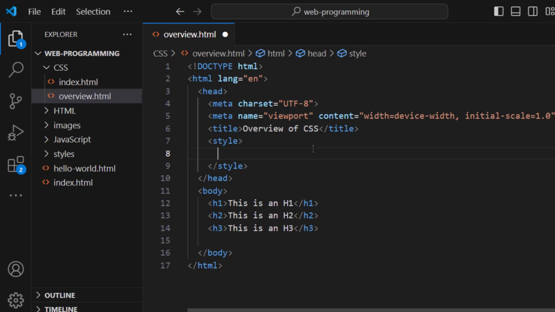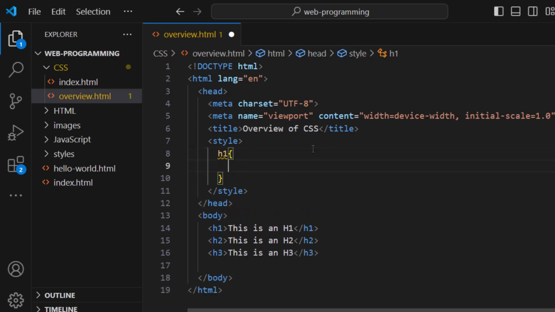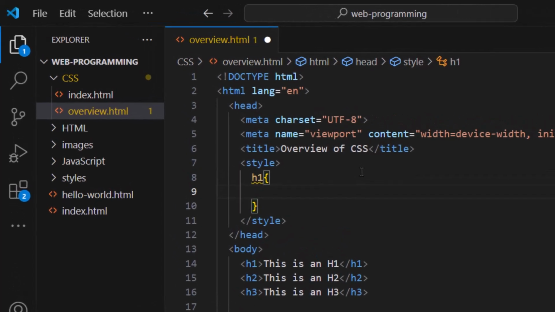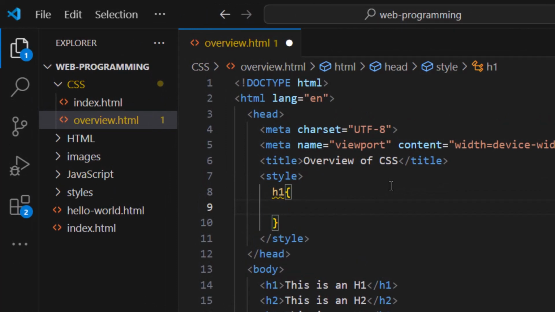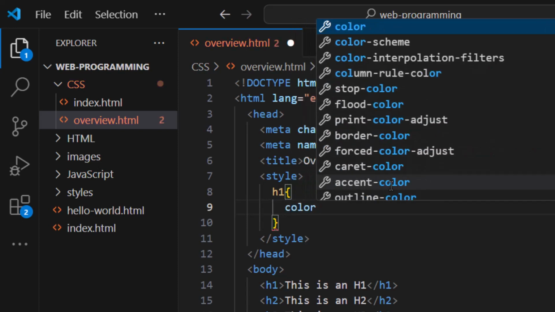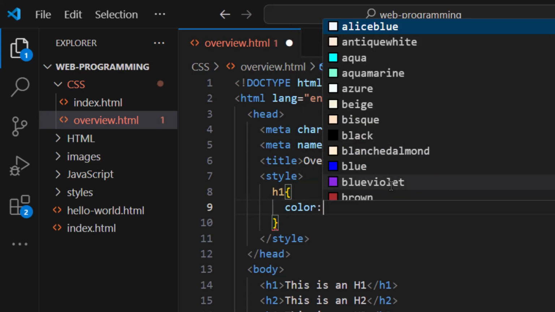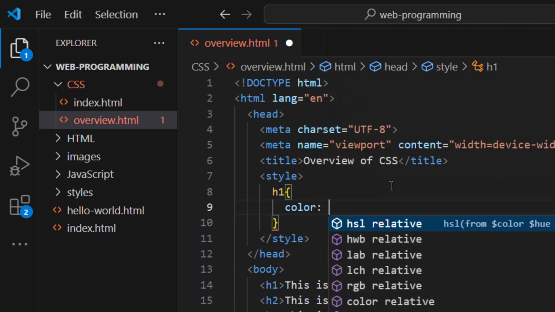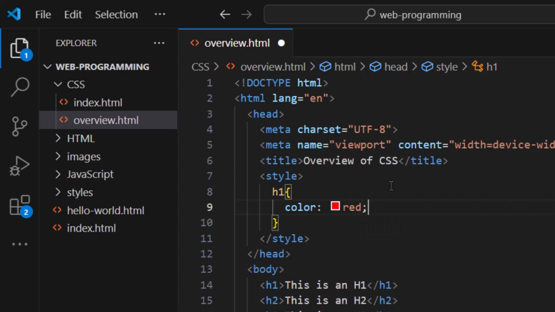So we want to target H1 element, so I'm going to type in H1, and then a pair of curly braces like that. Okay, now here we're talking about syntax here, the grammar that we have to use with CSS. Split those curly braces apart, and you'll have an empty line in between them. And what we want to put inside the curly braces are what we call rules. So the first rule we're going to set is the color. And so we type in color, and then we have to type in a colon, and then the color that we want to make the H1 is going to be red, and then we have to type in a semicolon.